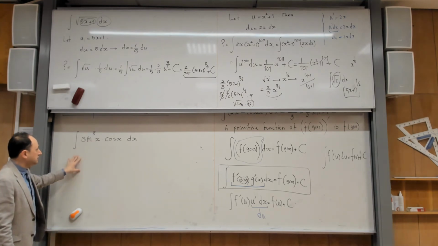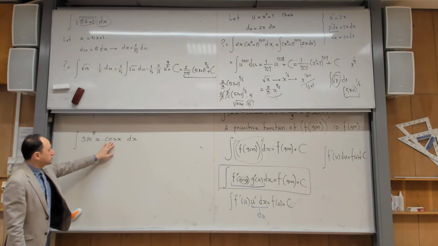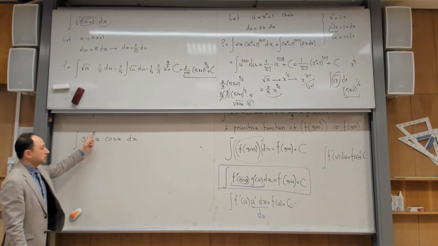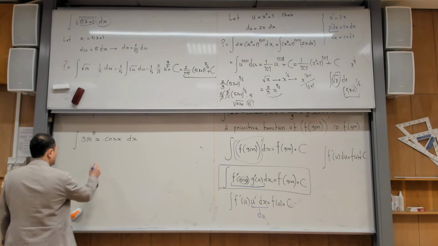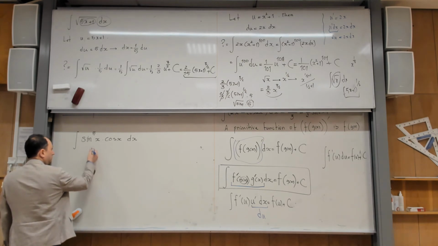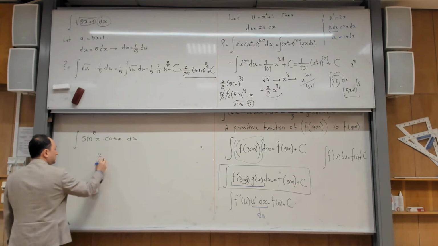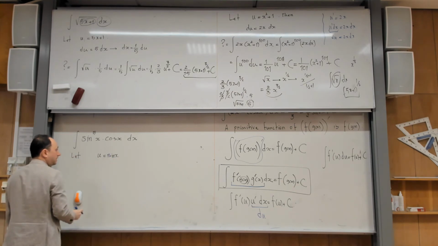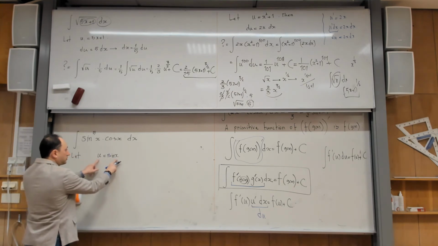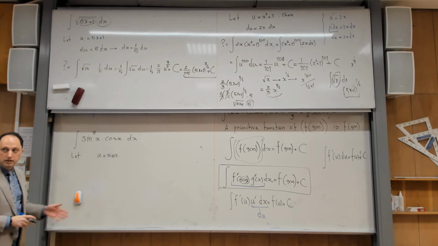Negative sine is not a matter because negative sine is just minus 1. But the derivative of cosine becomes sine, not sine to the fifth. So you have to take this one. If you want to test, to do some trial and error, it would be worthy if you take this u one to be sine x. So you would write let this, and the rest of it is algorithmic. This is the hard part to guess what is a good choice for your new variable. But the rest of it is algorithmic.